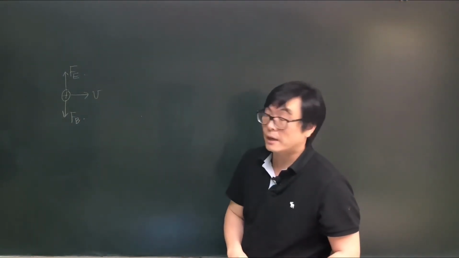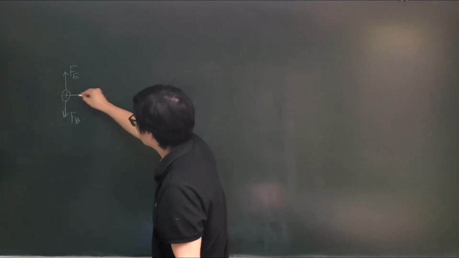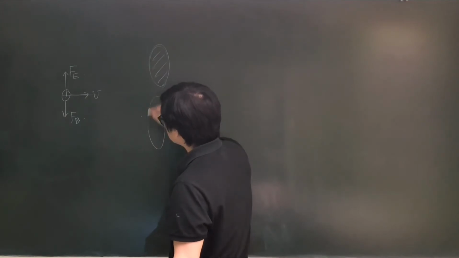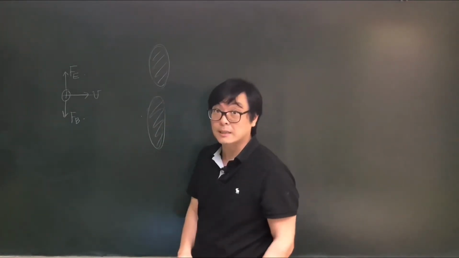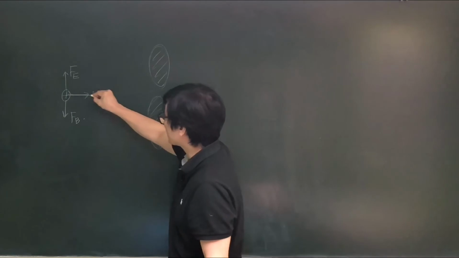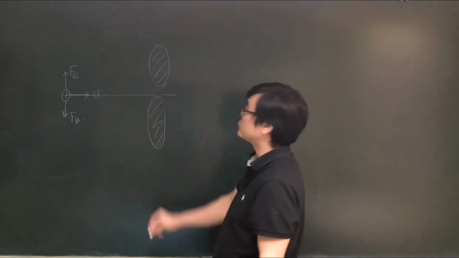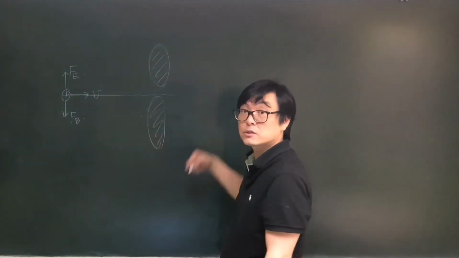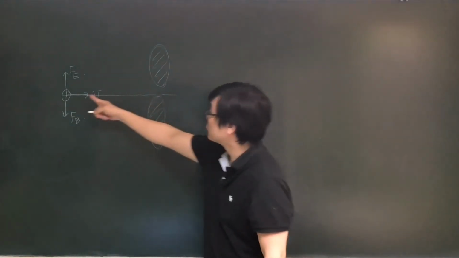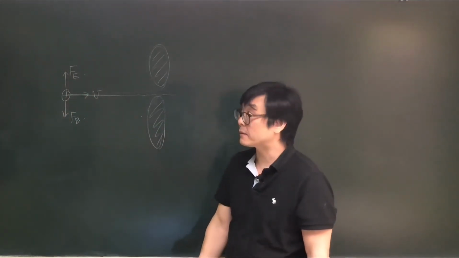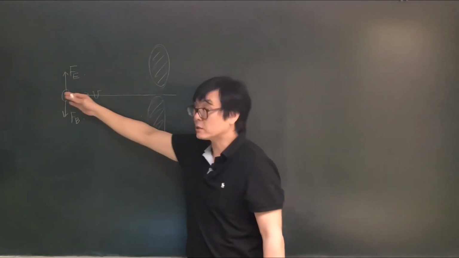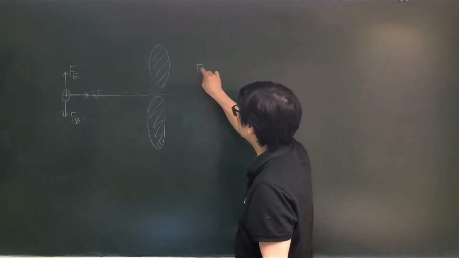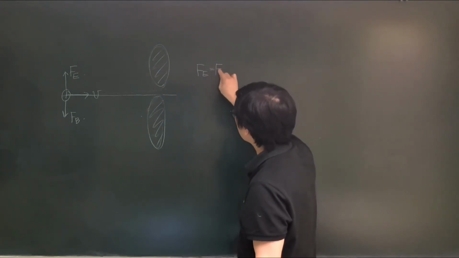Okay? And we want to find out which will make some of the protons go upward and some of them go downward. So like I just explained, the first thing you have to find out is which one actually makes a boundary. So what condition makes this proton travel just straight? When you have two forces, upward and downward, if the particle is traveling horizontally, the net force must be 0, right? So electric force must be the same as magnetic force.